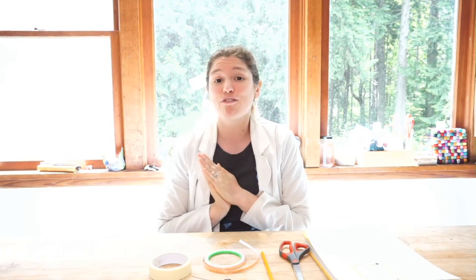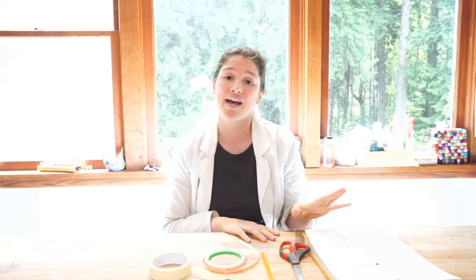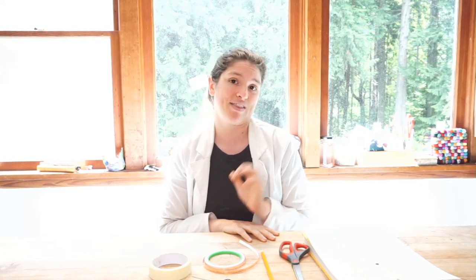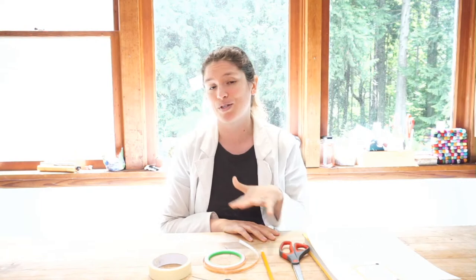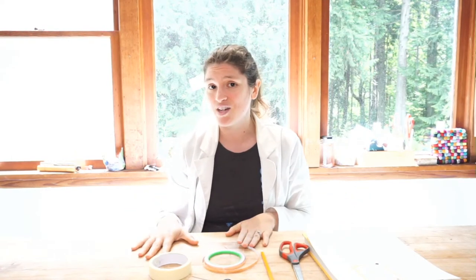And today is our Friday paper circuits type of day, which means we are going to do an awesome paper circuit project that has to do with spies. We're going to make a little Morse code instrument that can send out Morse code with light today, and you'll be able to learn what Morse code is. I'm going to go over real quick what we need to make the project.